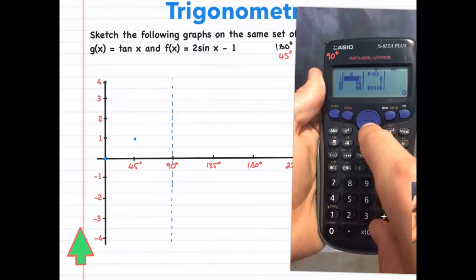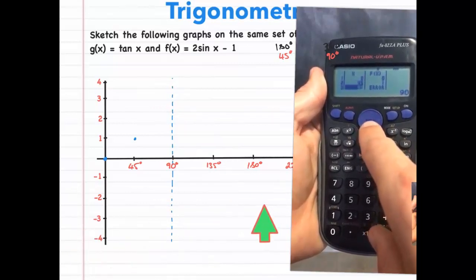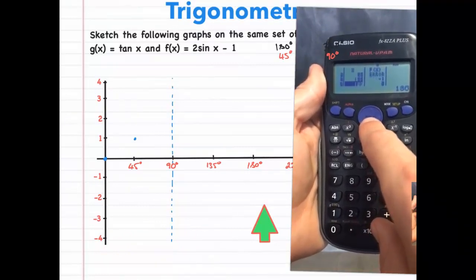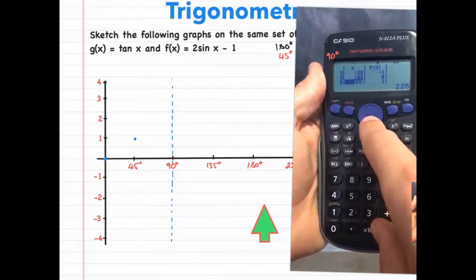Okay, there we go. So now our next one, if we continue to go down with our calculator, scroll down. Let's scroll down 2 more, 1 and another one. There we go, and I pause right there. So now we know that for 135 we have minus 1, which will be down here. So let me put that point in. There we go. And then for 180, we've got 0, which is on the x-axis there. And there we go. And then for 225, we are going to have a 1.